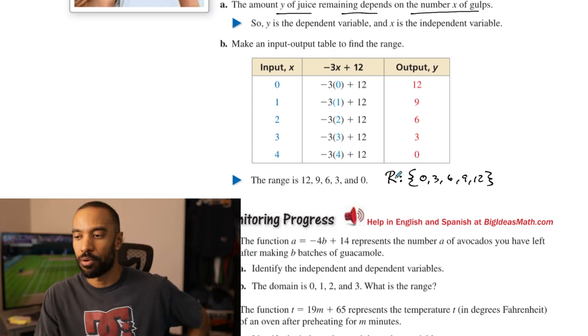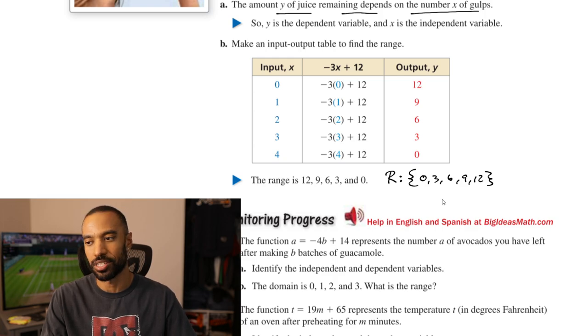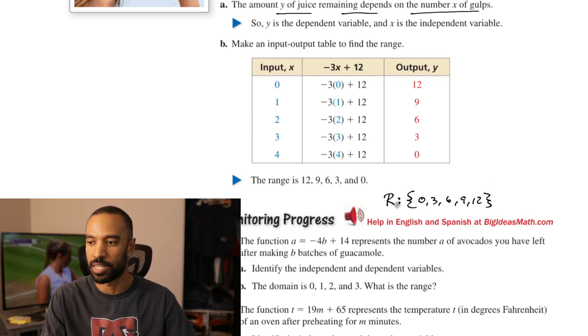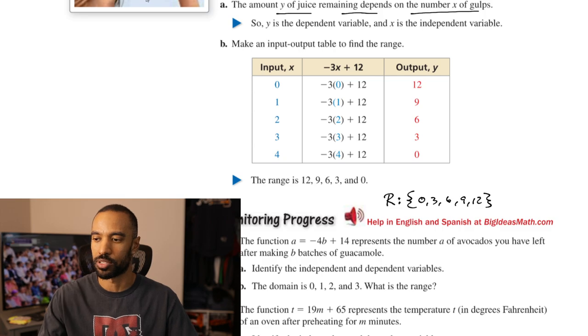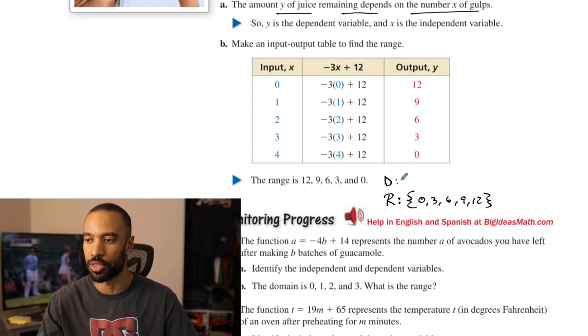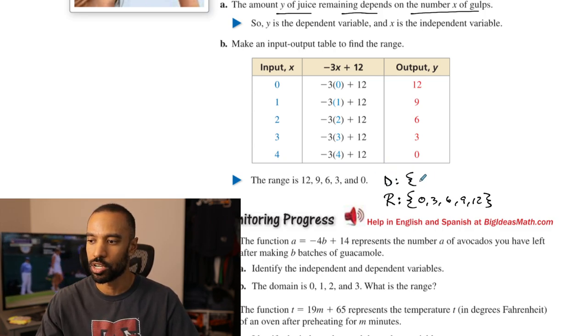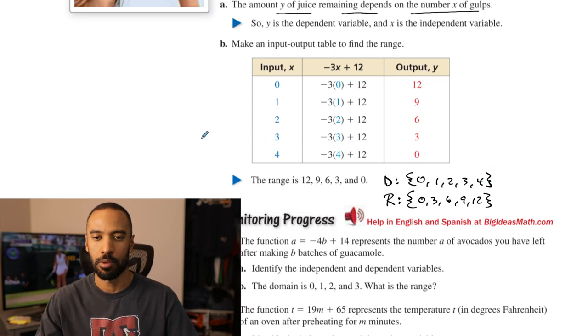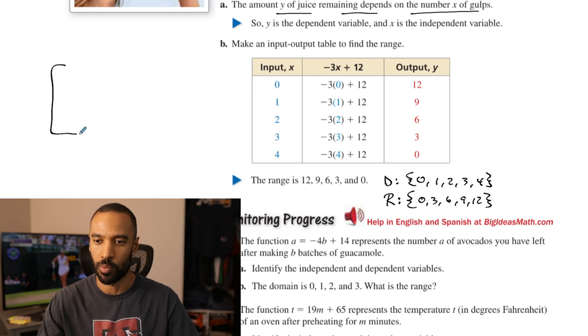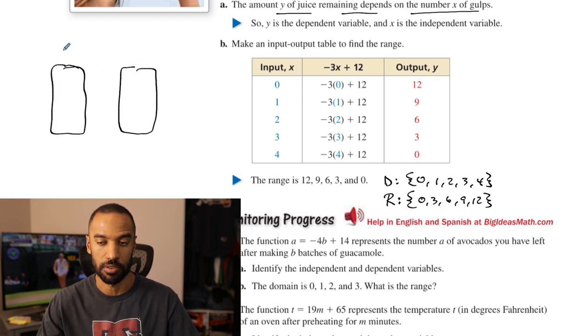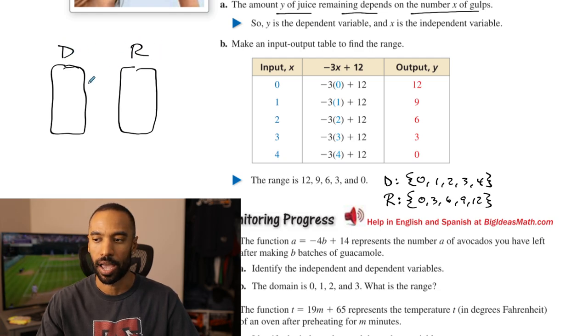Now, does that therefore pair with my domain exactly? Unfortunately not. But guys, that's what mapping diagrams are for. Mapping diagrams are exactly for that. So let me show this because I don't think they're going to have one in a second. This is our domain. This is our range. Like I said, mapping diagrams are made of domains and ranges, not just X and Ys. Why? The main thing is they don't repeat themselves. But also, I like to write in increasing order.